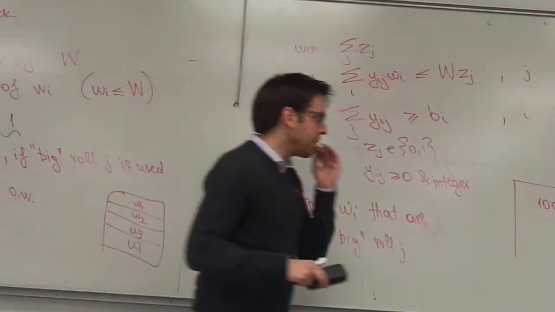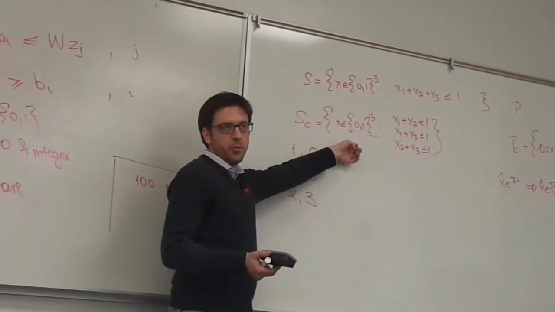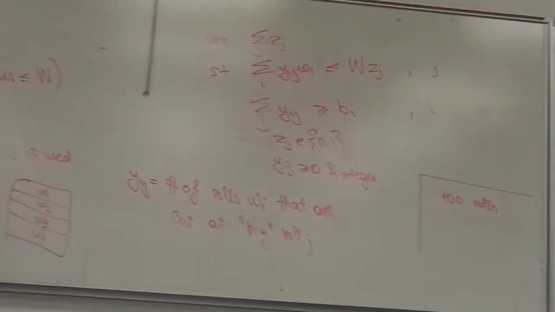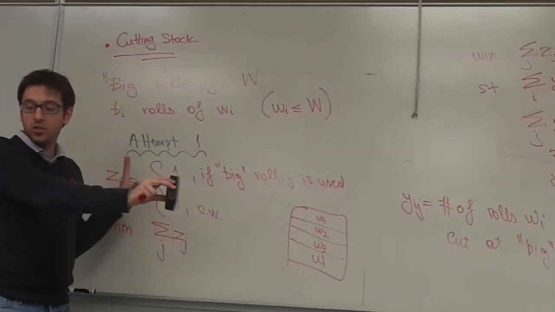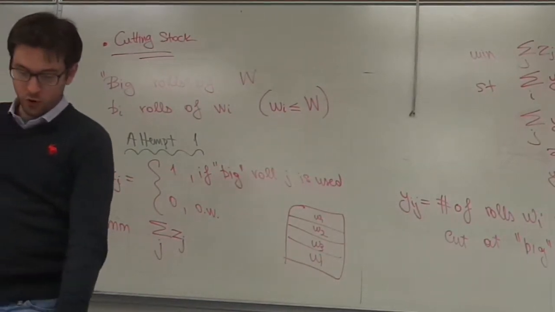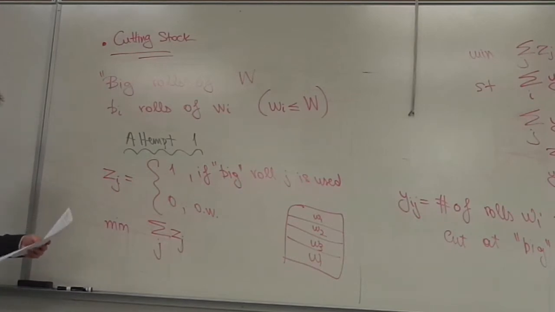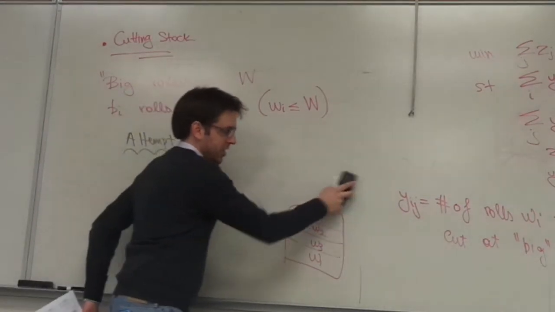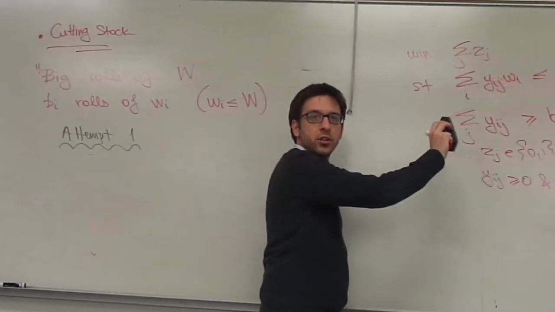And remember that in the knapsack problem, we did something similar. The first one looks pretty similar, simple, but we've shown that in some cases, this one outperforms it. Well, in the cutting stock, the second one always outperforms it. So basically, let's take a look at attempt 2, okay? I don't need those things over here, actually. I'm not going to need to have the variables like I have before. I'm only going to need one variable. So there is a conceptual leap coming up. So let's make sure that we follow the first formulation.